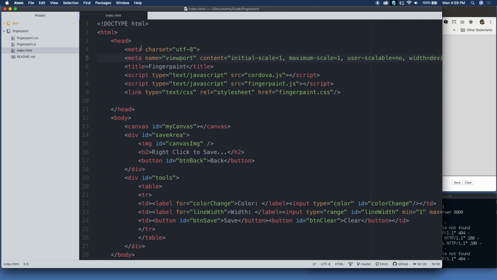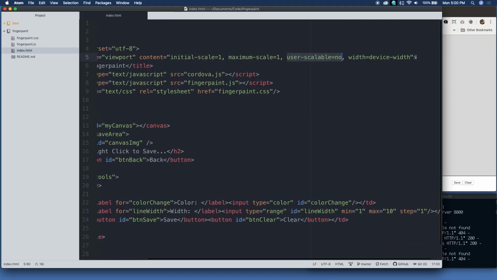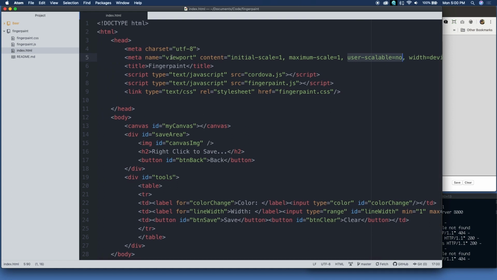We're going to use meta name viewport, and then we're going to set that to an initial scale of 1, meaning 100%, a maximum scale of 1, turning off user scalability, which means the pinch gesture won't work. The user won't be able to resize the app with a pinch. And then the width is going to be the width of the device. This is standard code when you're creating an HTML-based mobile app.